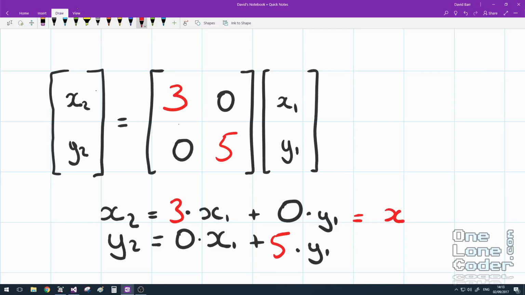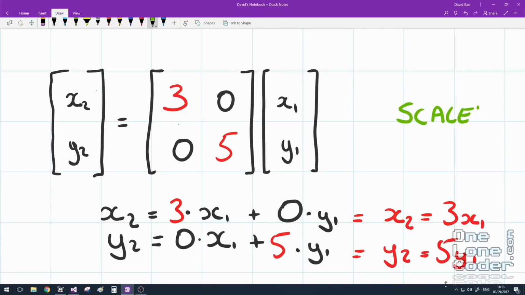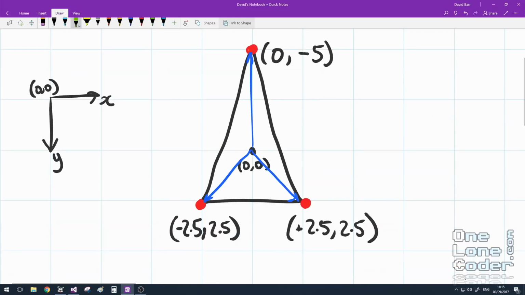And so therefore, in this case, our output, x2, equals 3 times our input for the x, and for y, it equals 5 times the input. In short, we have scaled our original point. And so if we took that scaling matrix and applied it to our points, we get a different size ship.